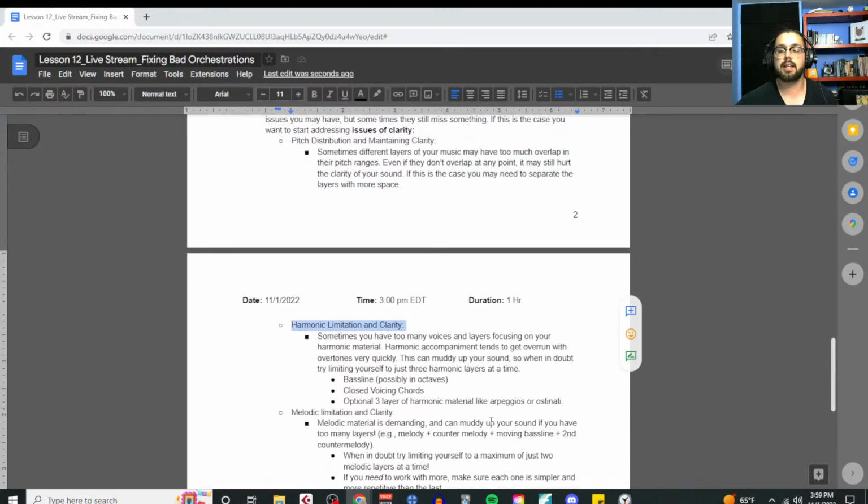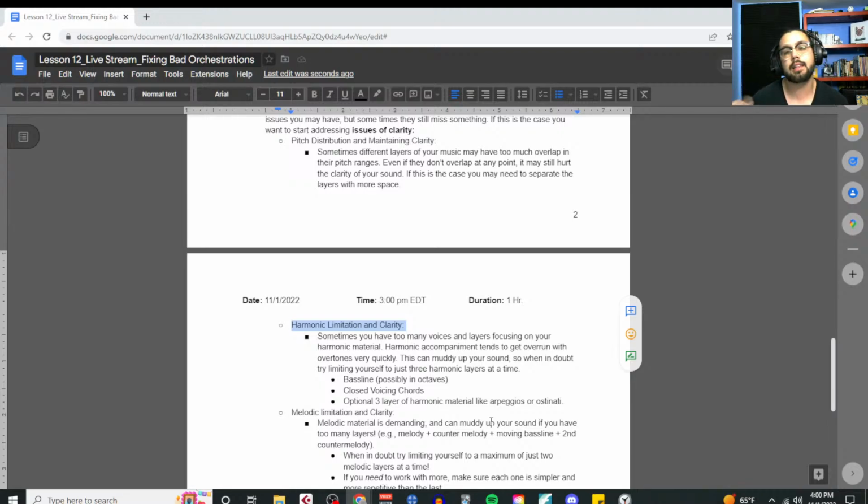The next one is an issue of harmonic limitation and clarity. The idea here is that harmonic material very, very quickly gets overrun with overtones. If you aren't familiar with what overtones are, I do have a video on the overtone series, and I'll be dropping another one this week, so keep an eye out for it. But the idea is that harmonic material, if there's too much of it, can very quickly muddy up the sound of your music.